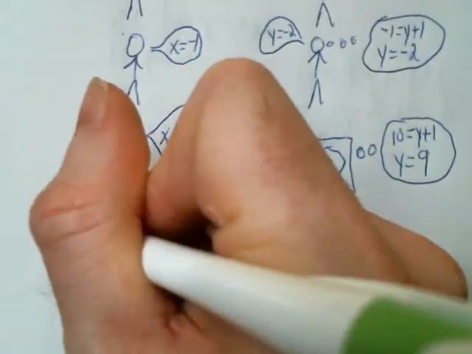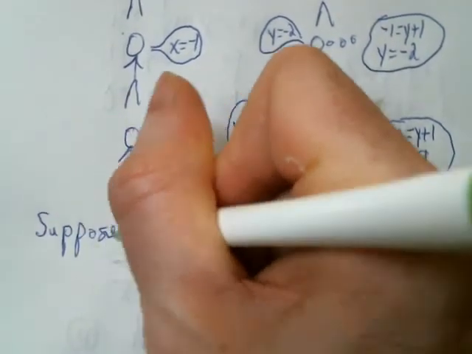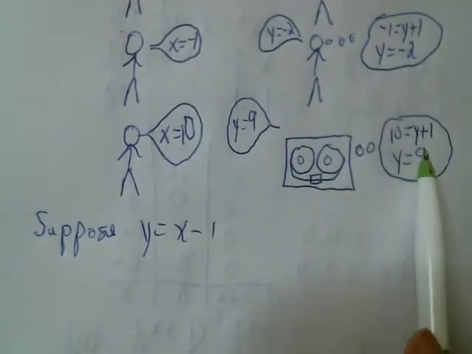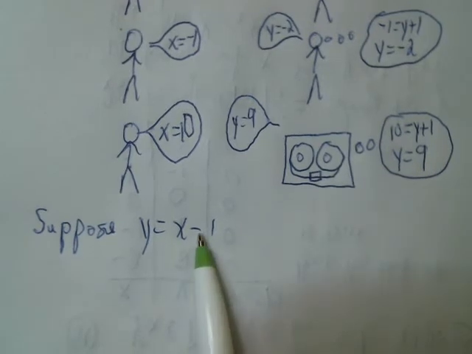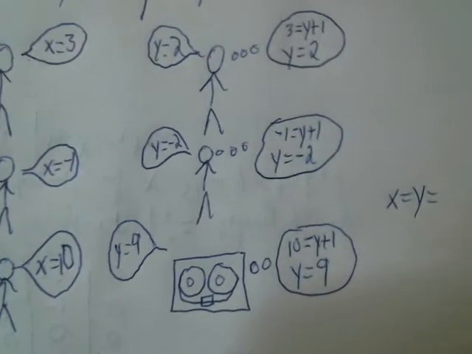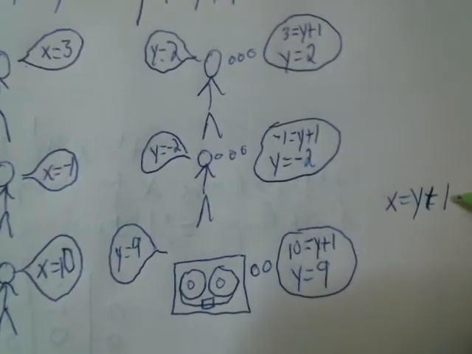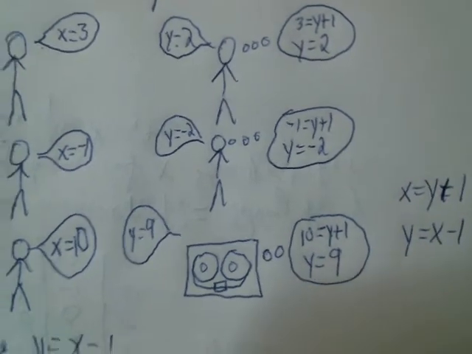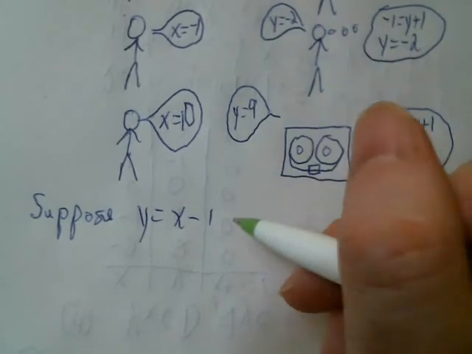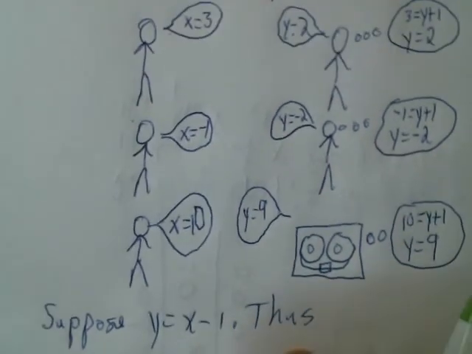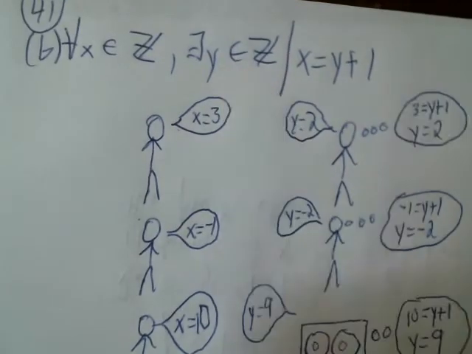So what I would do here is just say, suppose y is equal to x minus 1. I've gone through the mechanics here and back engineered this formula. So whenever the student walks in and gives me an x value, all I have to do is take this equation, x equals y plus 1, and solve it for y. I'd get y equals x minus 1. That's what my machine basically is. Suppose y equals x minus 1. One prerequisite I have to make sure of is that this y value is actually an integer.